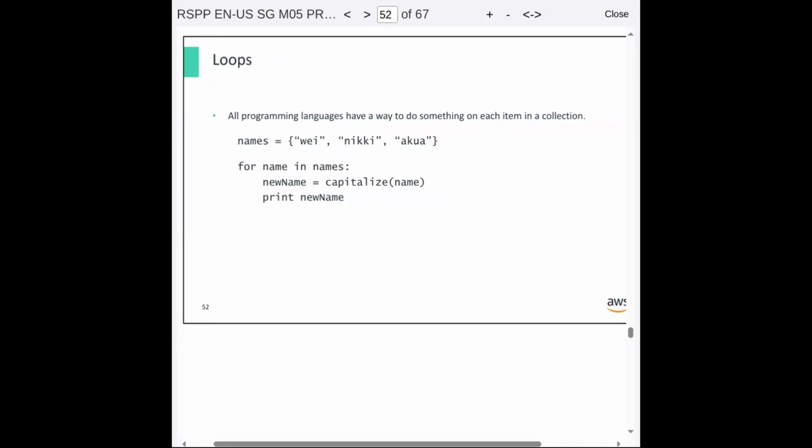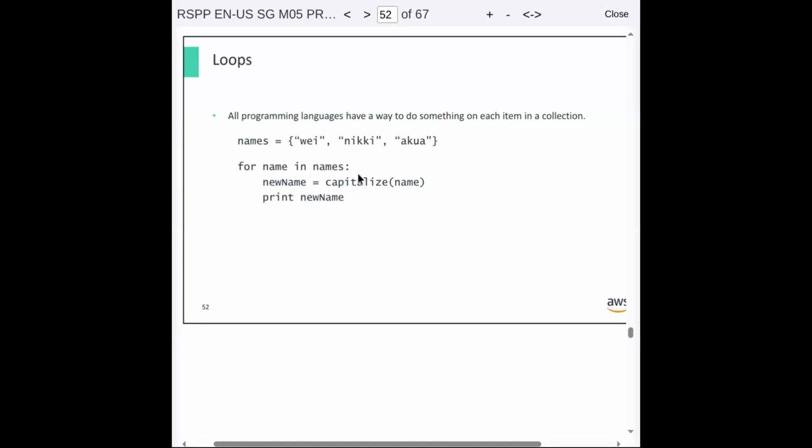in our example, it's telling us you've been given a list of names. Okay, Mark? We've been given Wei, we've been given Nikki, we've been given Aqua. Now, the statement tells us for name, so each name right here, so we have Wei, we have Nikki, we have Aqua.